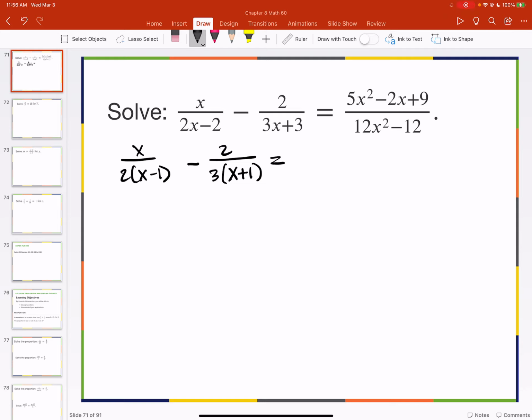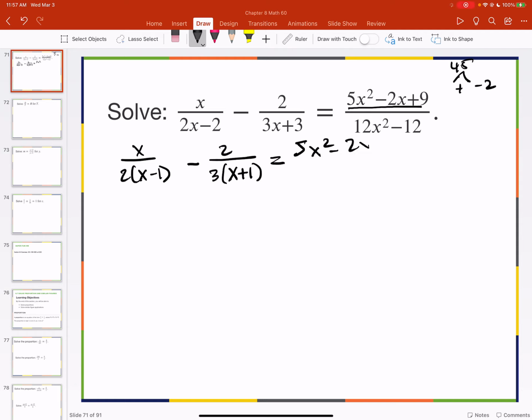Equals, and then we have, can we factor this or should we leave it as is? Let's factor this as well. So we have 5x squared minus 2x plus 9. So what does that factor to become? You can go ahead and do the AC method, right? That would be 45. What does that combine to become negative 2? Factors of positive 45 that equal negative 2. So actually this isn't factorable. Doesn't look like it's easily factored. So let's just leave it as is. It's probably going to be combined with something else.